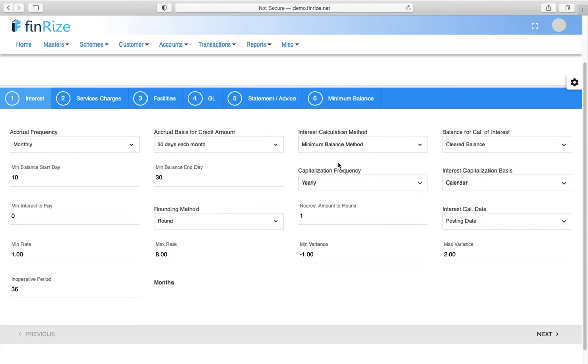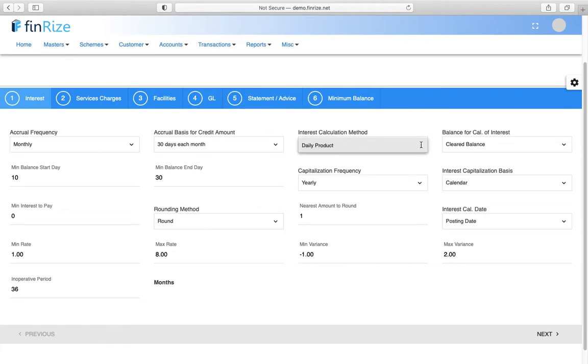And on the first day of the next month, or the first week, whenever you have a meeting with your staff and team or board, you can have the real time position of the branch on a monthly basis. So that is one parameter we support. As I told you, we have quarterly, half yearly, annually, whatever capitalization you want.